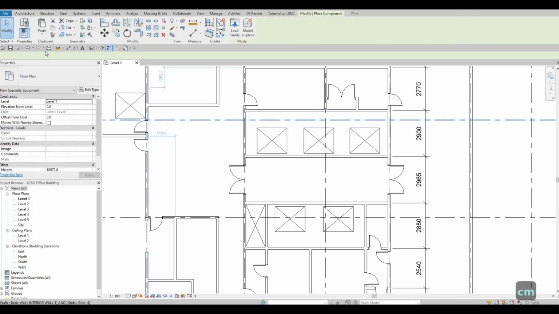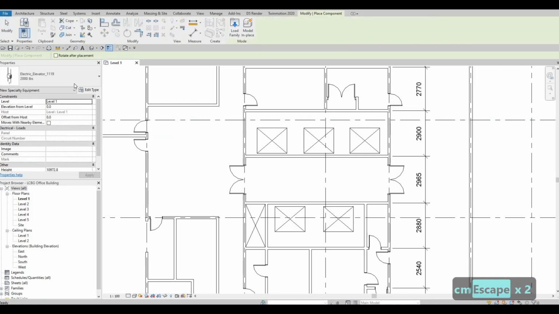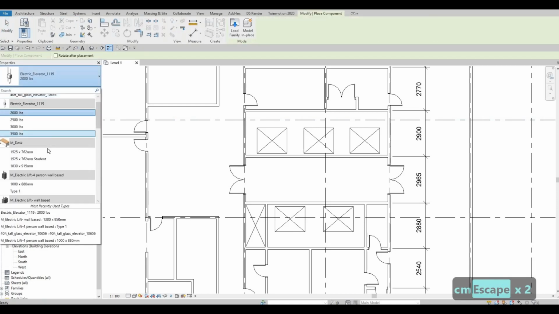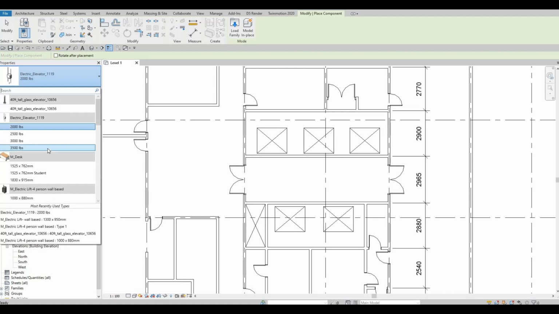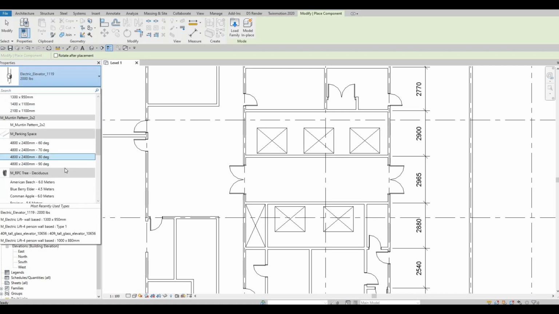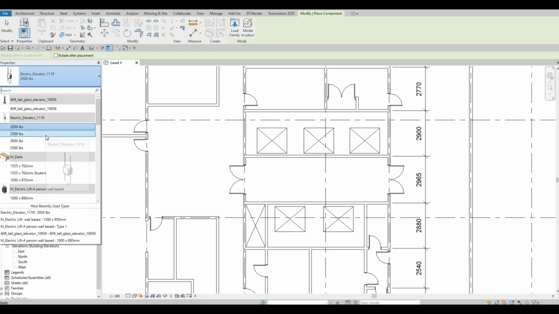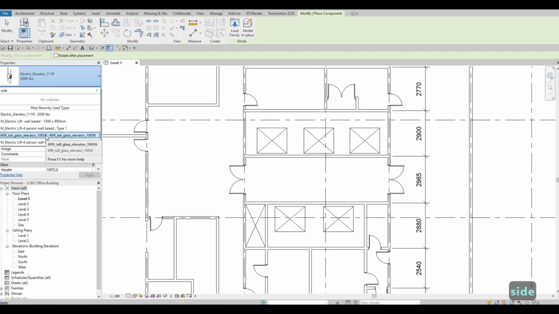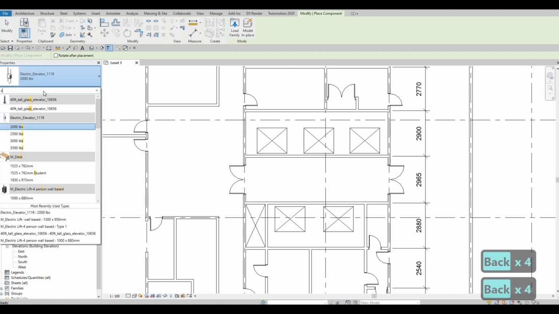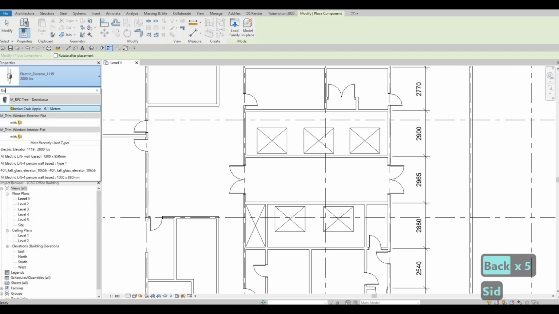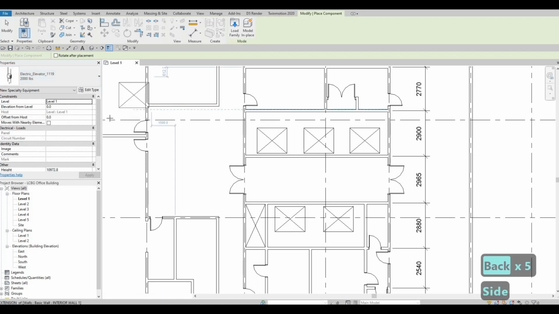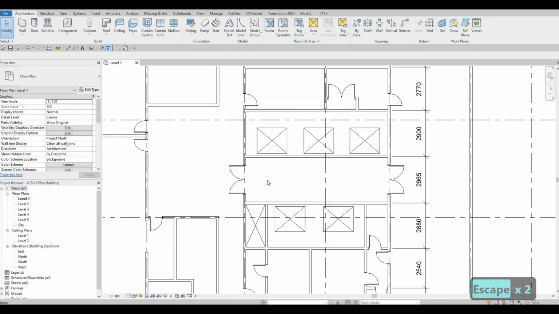So I'm gonna put in CM, or let's go here under component, and then this will be side opening. So we can search it here. I'm looking at, not this.